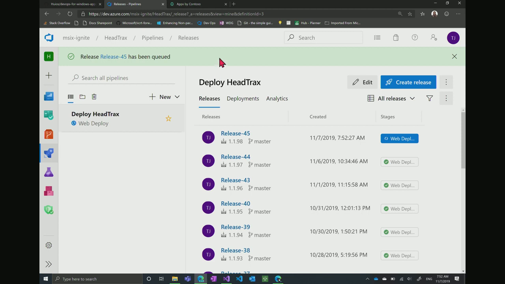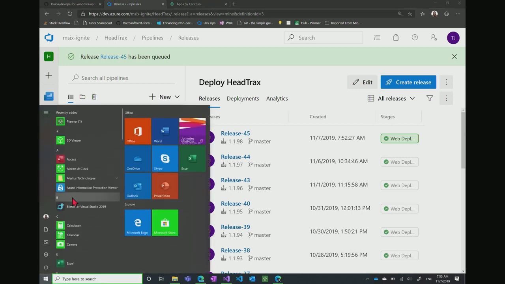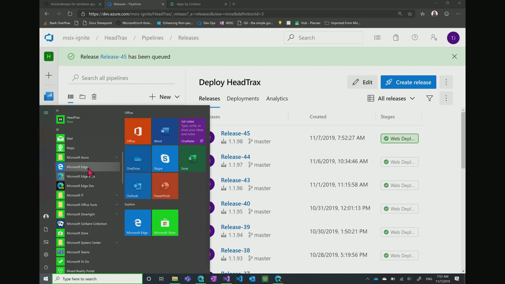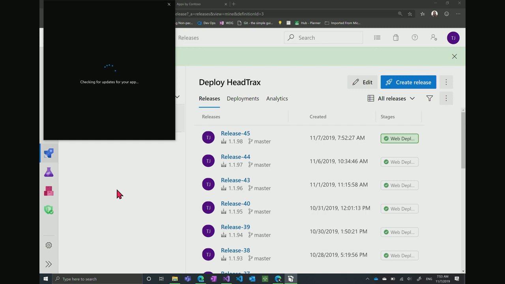And while that's running, I've set up my app installer file differently in my case. So when the MSIX package is uploaded to the server, I wanted to check for updates as soon as possible. And I'm making use of something called a prompt UI that we show when checking for updates. So you'll notice that when I later on check for updates, my application will show a UI of sorts. So the release succeeded. And if you see, my application is checking for updates, again, in this case.